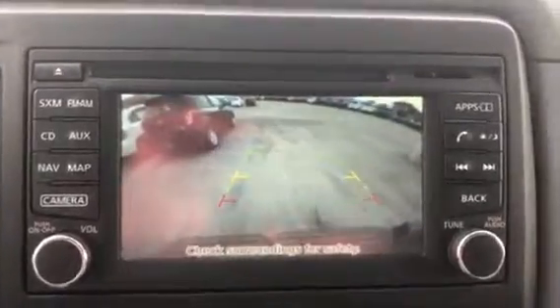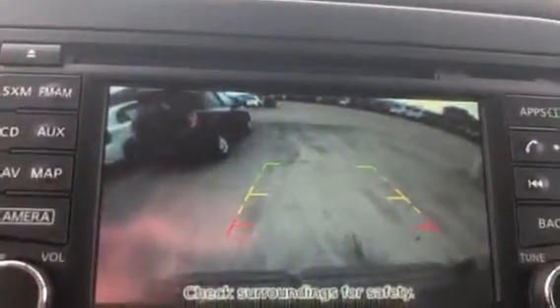There's a full backup camera, so it's really easy to back into any spaces with the guidelines. There's a ton of room in the cab and it drives like an absolute dream. So if you'd like to check it out in person, give me a shout at 780-456-1449. And again, my name is Kat — thanks so much!